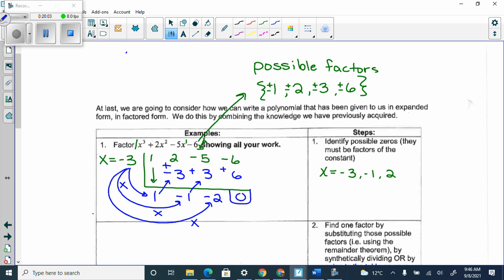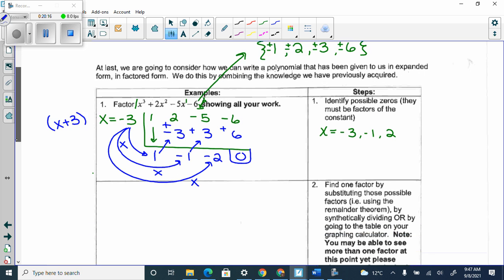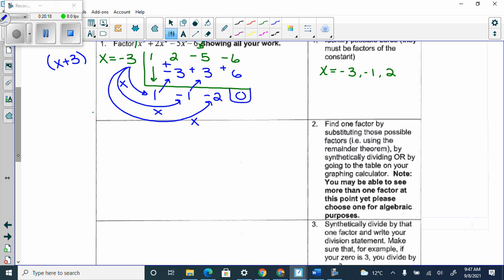Now this is the catch. This is my x-intercept. We agree? So what's the factor? X plus 3. You guys forget about this one. This one gets forgot about all the time. It's just all sad because it doesn't get remembered. Because at the end, I'm going to have to go x plus 3 and then some more factors. Right?